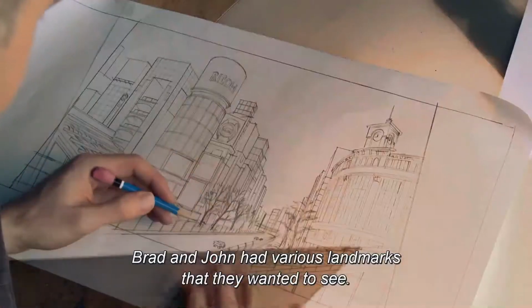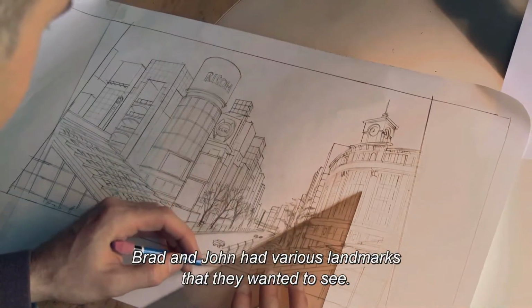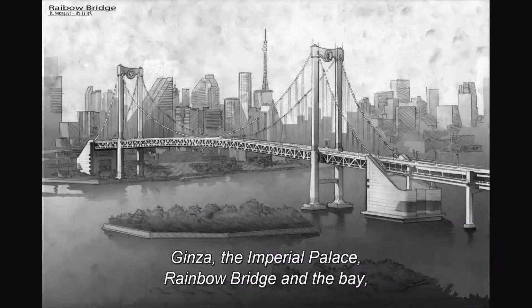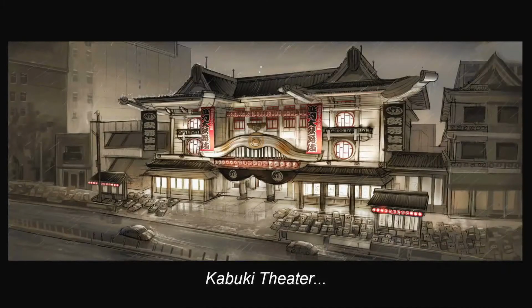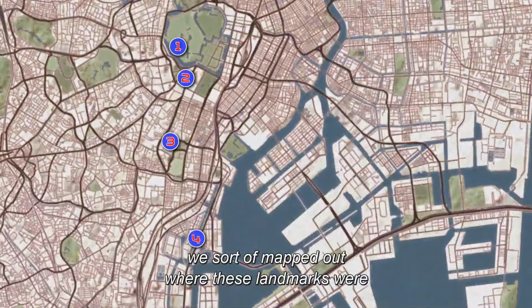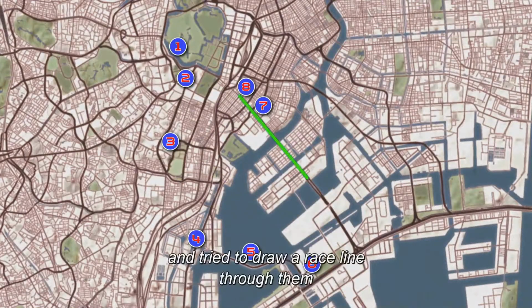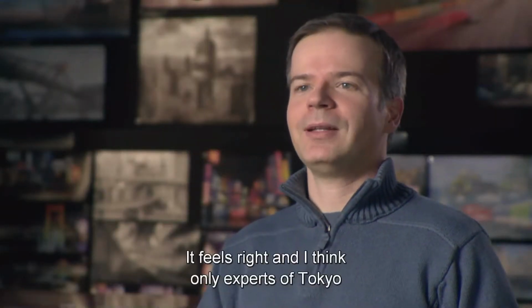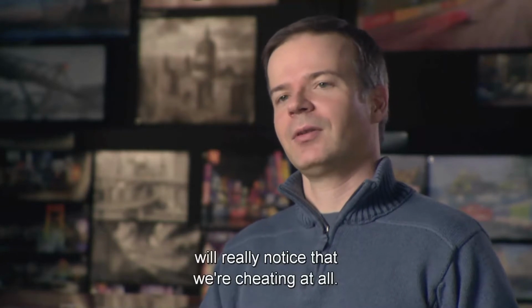We wanted to find these areas for these various racing styles to happen. Brad and John had various landmarks that they wanted to see: Ginza, the Imperial Palace, Rainbow Bridge in the Bay, Kabuki Theater. So on our map of Tokyo, we mapped out where these landmarks were and tried to draw a race line through them that would make sense. It feels right, and I think only experts on Tokyo will really notice that we're cheating at all.